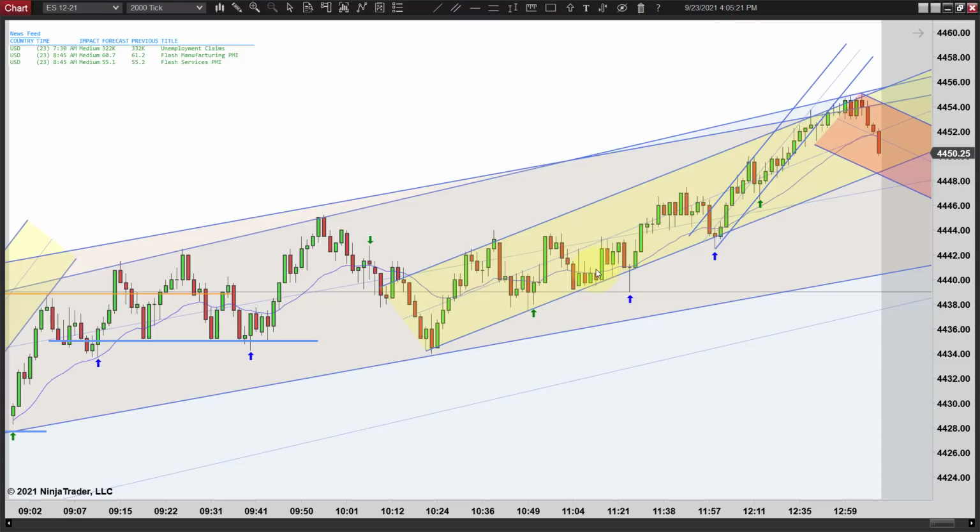lower and turned up. So it makes it a little different because it didn't break above it. It turns down first. But you could argue that that's a failed second entry short. It doesn't set up like a reversal or anything. So, and it's definitely looking congested. So I didn't like that one.